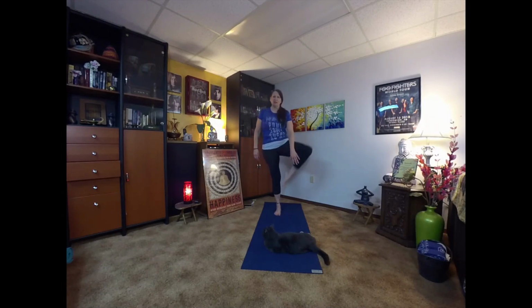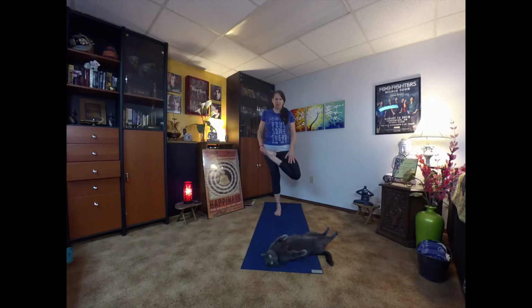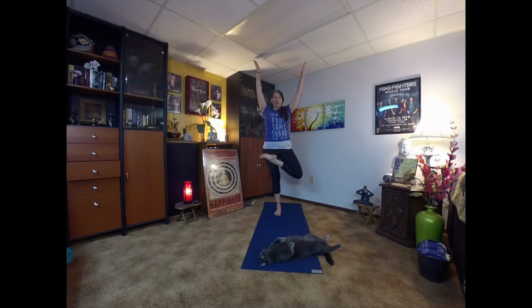So either into tree pose, foot above or below the knee. If it's available to you, right foot into the hip crease into half lotus. Hanging on to the right foot here if you want to. Left arm can go up, or you can push your foot firmly into your leg and take both arms up. If you have slippery leggings on and that's a challenge, just hold on to your foot here if you need to.